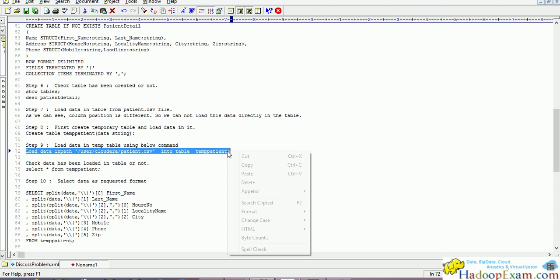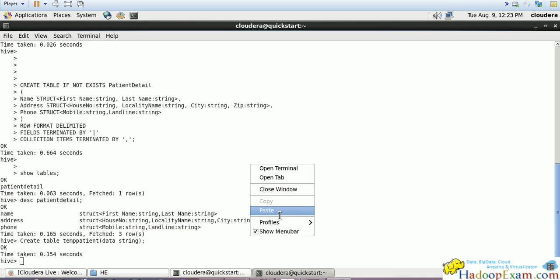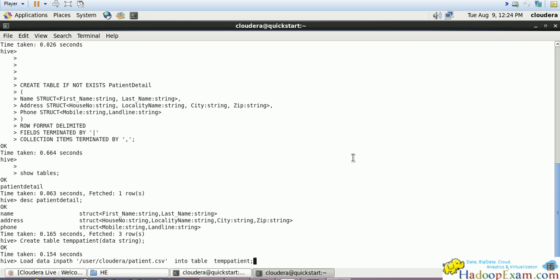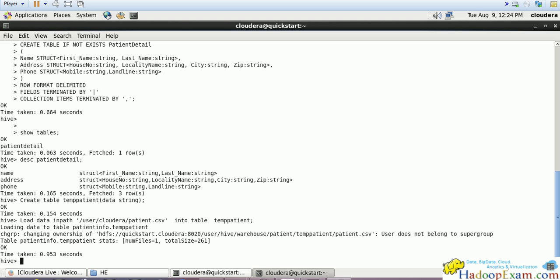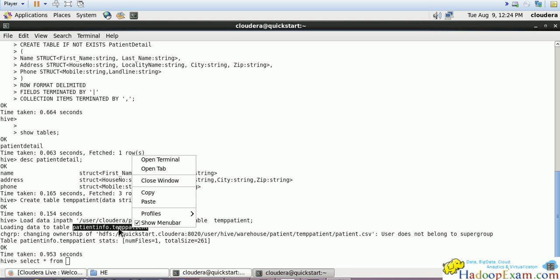This will copy data from this location to the table where it is needed. You can create an external table as well. If you create an external table, it won't move the data, but here we can move the data as needed. So now let's do select star from the table we have created.